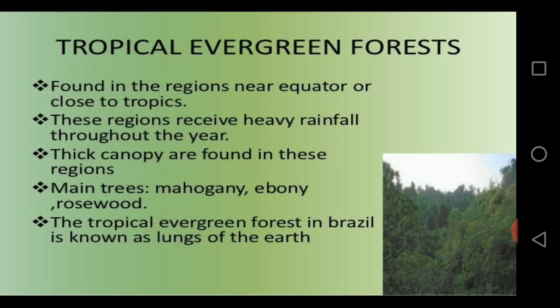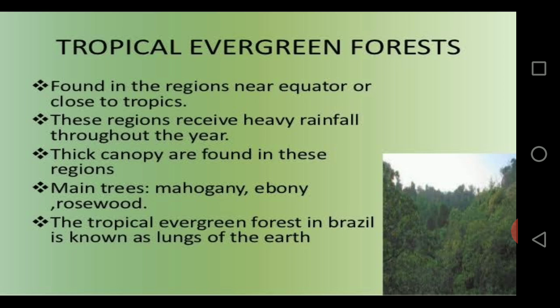The first type of forest is tropical evergreen. The name itself is very clear: evergreen, the one which remains green throughout the year. They never shed their leaves all at a time. All the plants shed their leaves, but not at the same time. Like in Nagpur, in the complete summer season, all plants are dried up. It means all of them shed their leaves at the same time. But this is not the case with evergreen forest. Every type of plant sheds its leaves differently.